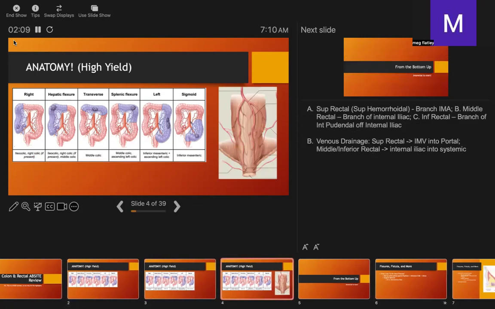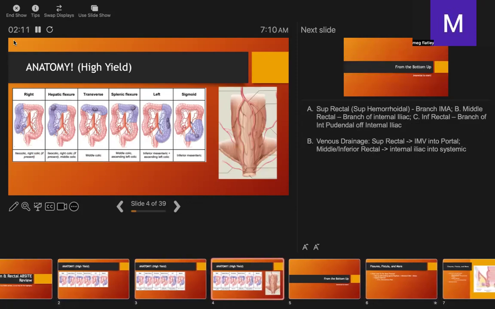Okay. And then for the rectum, we got a couple different spots. What about right? What's that? Right. What about this one? Okay, perfect. What about this one? Okay. Woohoo! Good job. They also might be called the hemorrhoidal on the test, just so you guys know. Okay, so that's just for purposes.